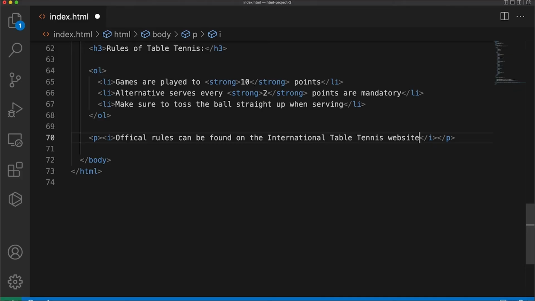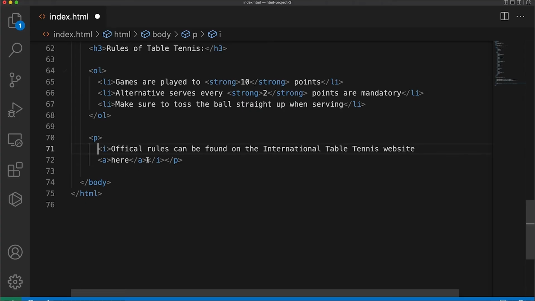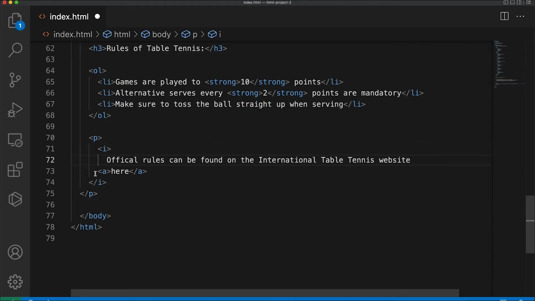And I'm going to actually hyperlink here. So to do this, I need to put in some A tags, or the anchor link. So let's just space this out a little bit, making sure that the indentation is correct. Let's make sure that those I tags are on the same level and the P tags are on the same level.